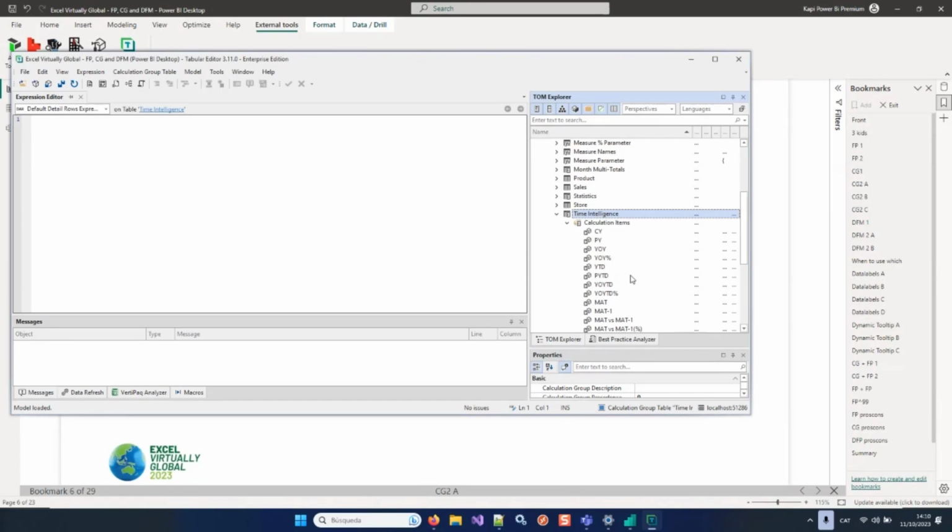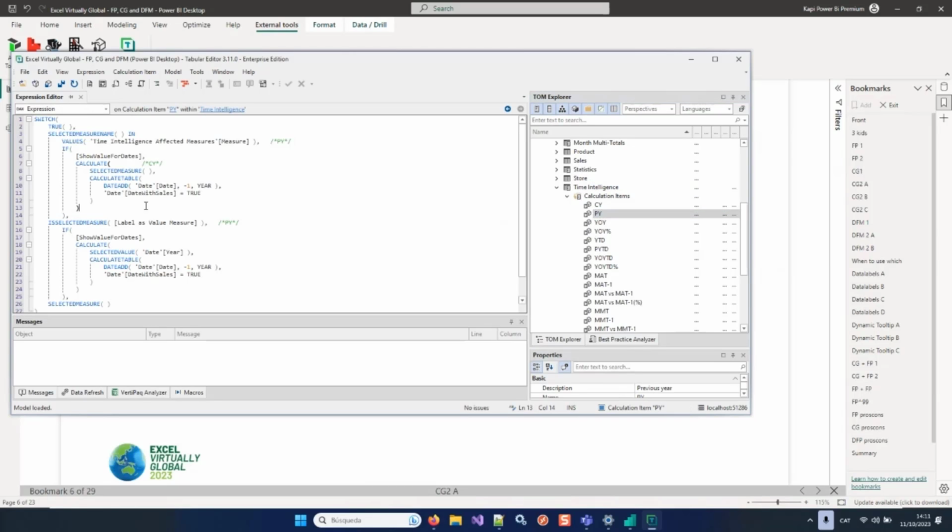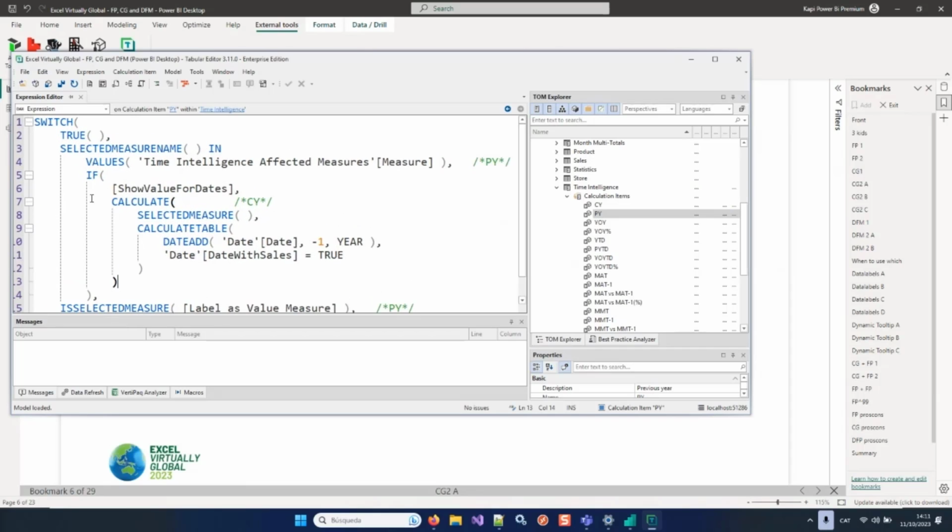If I look here in the calculation items, I have one for each calculation. And of course, current year is very simple. But if I go for previous year, for example, I can see here there are some conditional statements, so that it doesn't really overwrite all the measures, but just some that are listed in a calculated table.